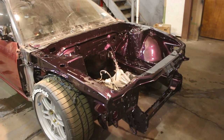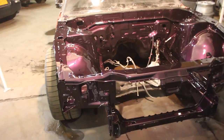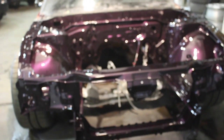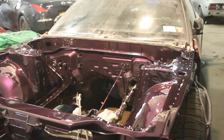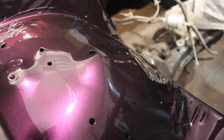Alright guys, here's the first finish glance at the final product and I'm pretty speechless. For my first attempt at something like this — especially with metallic paint, which is super hard to get right — it sure looks awesome. There's a run we need to take care of, not bad at all, so we'll sand that down no problem. But other than that the color looks absolutely epic, like insane, like perfect. I'm probably going to switch up the valve cover setup this year because I think the red won't really go with the midnight purple anymore, but for now those are staying.